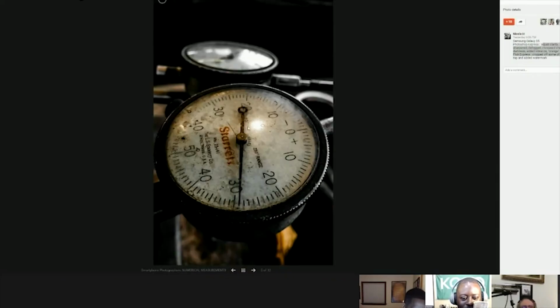But on this dial, I want to know what it's for. This shot made me zoom in and read the numbers. Why does the dial go to 250, but I only see plus or minus 50 on it? What does that mean? What is this for? It makes you ask those questions, and I think at the end of the day, that's what makes a good photo. The crop is amazing too, just for the record. But what does it do to you? What does it make you feel? This one makes me feel I want to know more about this.